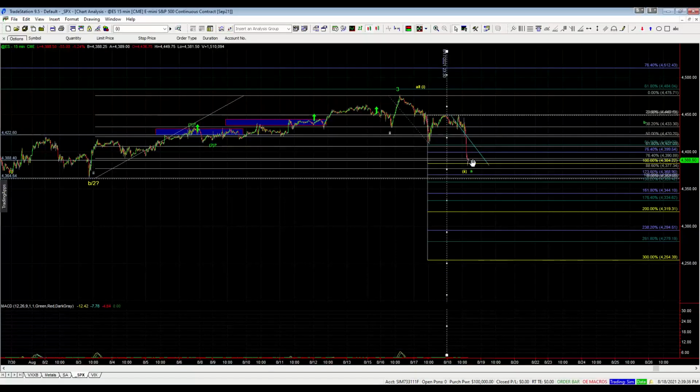Not either way. Ideally, I'd like to see a bounce here because we're at the 100 extension, but we don't have to bounce here. We can continue to move directly lower. If we bounce here and we get 5 up, 1, 2, 3, 4, 5, and we cross 44.50, what that does is it confirms that we have 3 down, okay? So A, B, C. If we pass this 44.50, it gives us confirmation that this was indeed a 3-wave move.